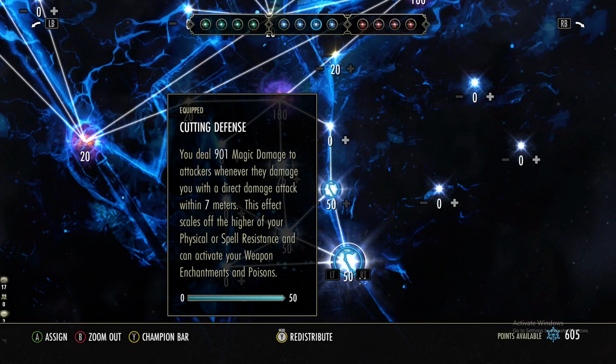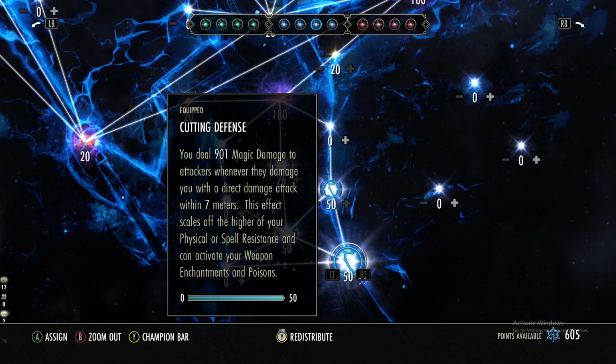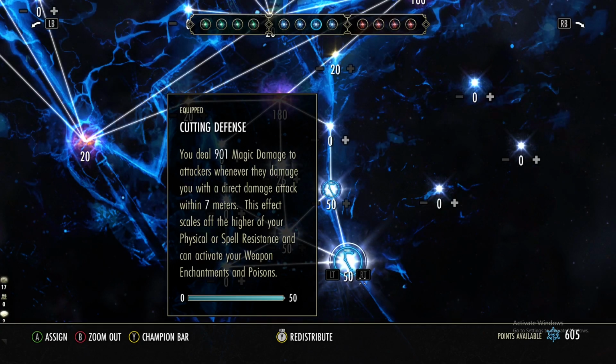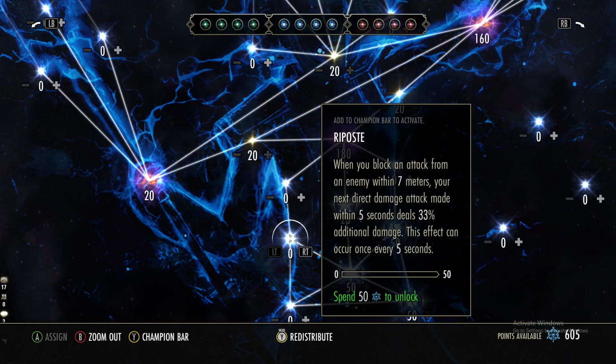This attack scales off of our resistances and it can proc our weapon enchants and poisons. None of these things have cooldowns, so if you have multiple people attacking you, all of our reflections will continuously attack them. And if they're attacking rapidly, we'll be hitting them rapidly. Riposte used to be a reflect. Now it increases our damage done when we activate a skill after we block, so that is kind of sad.